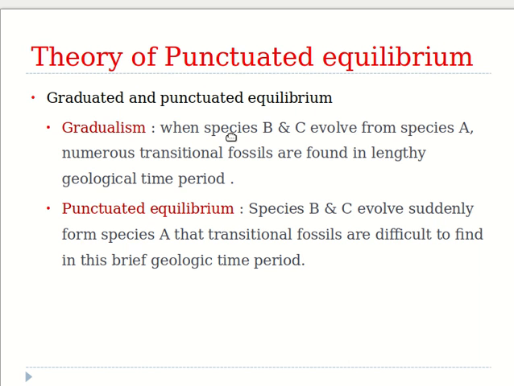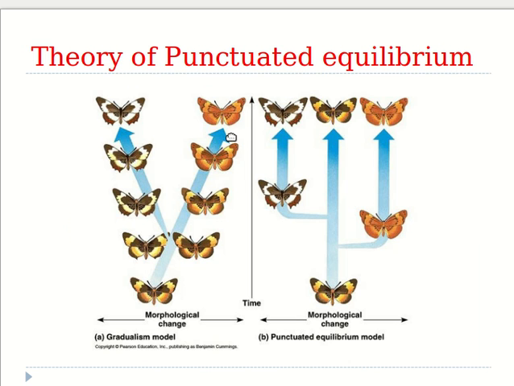So once established as a new species, it is believed that little evolutionary change will occur in that species over geological time. This stasis or equilibrium is then interrupted or punctuated by short bursts of rapid changes. So in other words, evolutionary processes occurred by short episodes of rapid species formation during long periods of genetic stability. When you look at this particular figure, this is the long period of genetic stability, and it is over here where there is a branching, that is, short episodes where rapid species formation occurs. I hope it is clear.